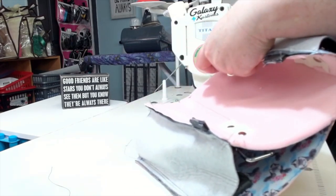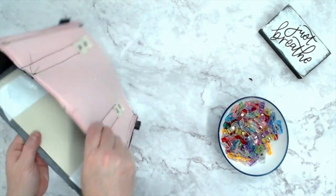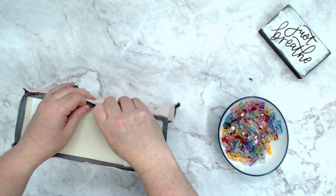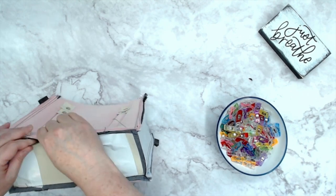Okay, once that's done, now we want to double check that our seams from where we did the sides here and that seam along the bottom match up, and that'll guarantee we won't have any holes in those corners. Now you're going to do the same with the opposite side.